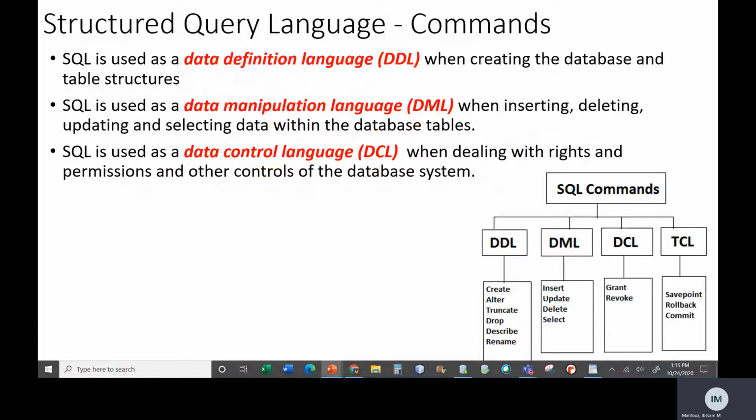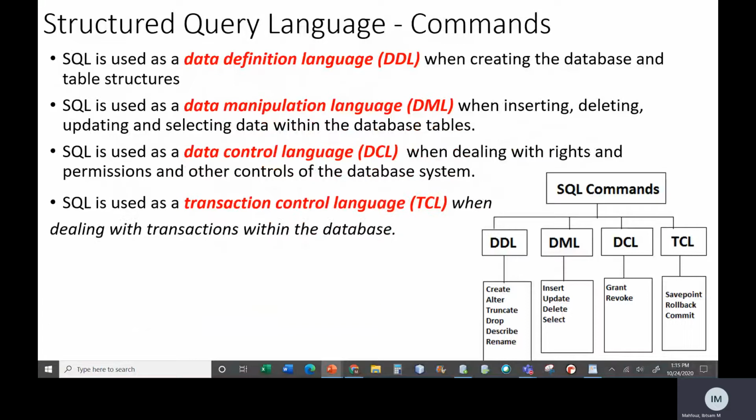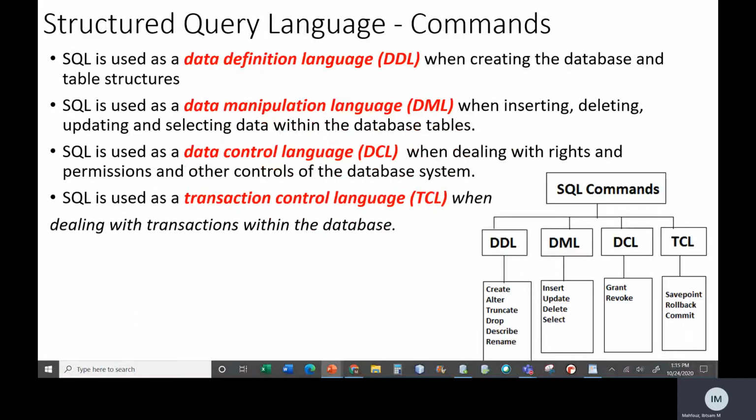DCL deals with granting access and rights to people. Remember, one of the advantages of database management systems was that you can restrict who gets access to the data. So for me, as an instructor, I'm not able to get access to your financial aid information. Granting privileges or revoking privileges is part of the DCL, the data control language, controlling access. And then there's TCL, the transaction control language, making sure that the transactions that happen are complete. So if someone starts making changes, they've committed their changes and actually saved them to the database.